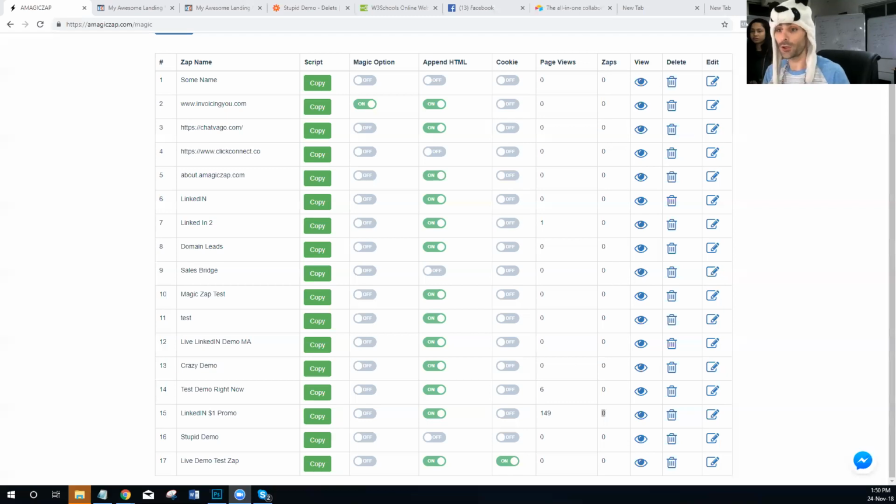So in order to assure that it works every single time, you need to put it in the footer, because the scripts in the footer will not run until the DOM is handed back to the browser. The DOM will be handed back to the browser, which means all your elements are successfully loaded on the page, and then Magic Zap will be able to work properly. So that's technically why you need to put it in the footer. All you really need to know is to always put it in the footer.